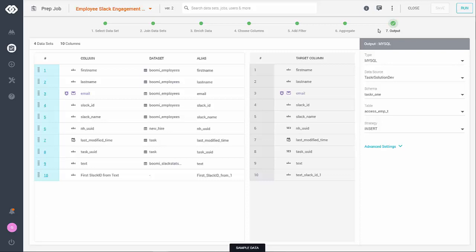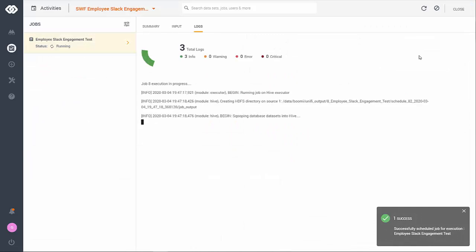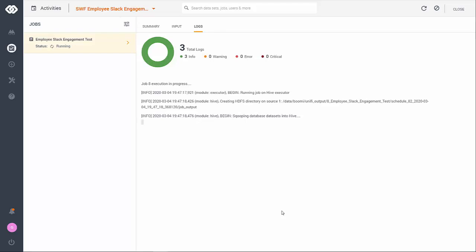If you were to run this particular job, it triggers a job execution and sends you over to the activities section of the service, where you can track all of the logs, and provides a summary.